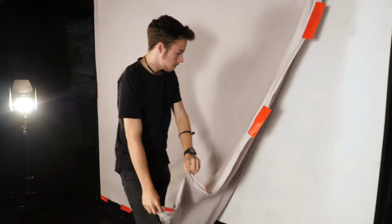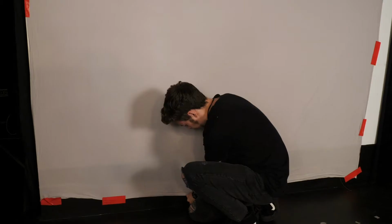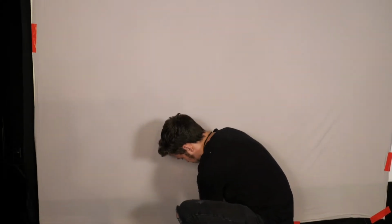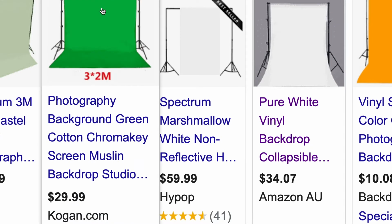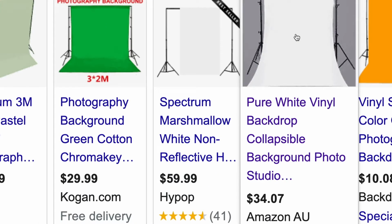Using a bed sheet or a similar type of fabric can create great results. But you'll need to iron or stretch out your sheets to get rid of any creases, as this can look very unprofessional. If you plan to self-tape often, it may be worth purchasing your own professional photography backdrop. These can be picked up online for about $50 to $100.